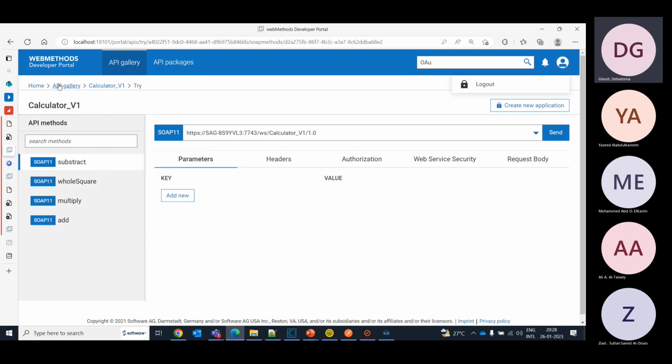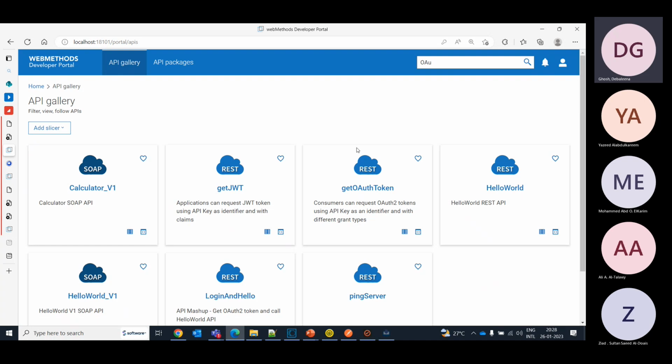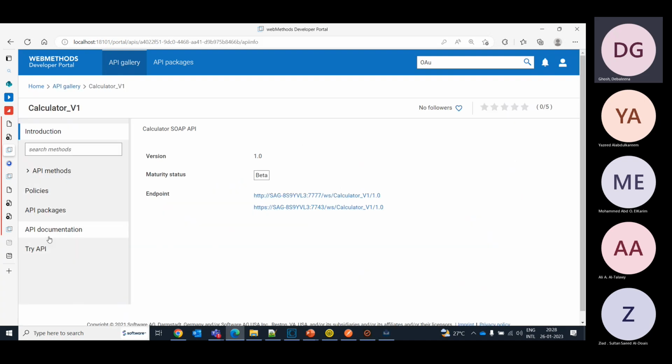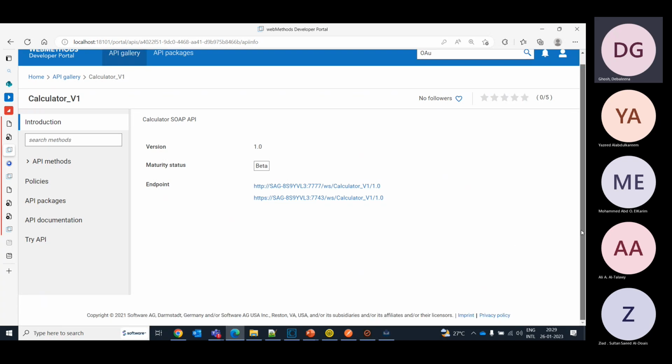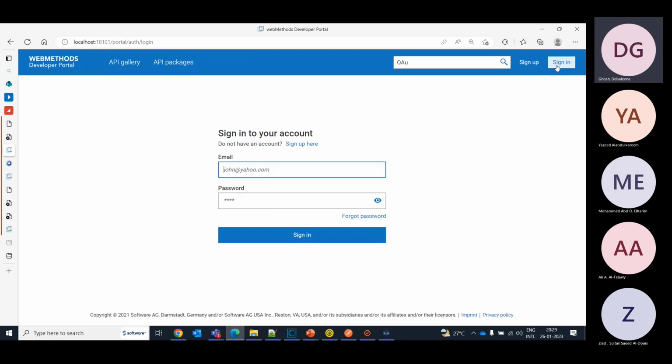Now that I have created a user under public community, and since all these APIs are available in public community, I can view them all, but in order to rate, comment, and post, I won't be able to do so until someone approves my user onboarding request. So let me log in back as an administrator.